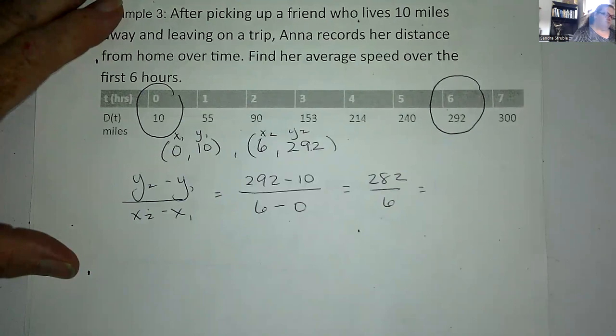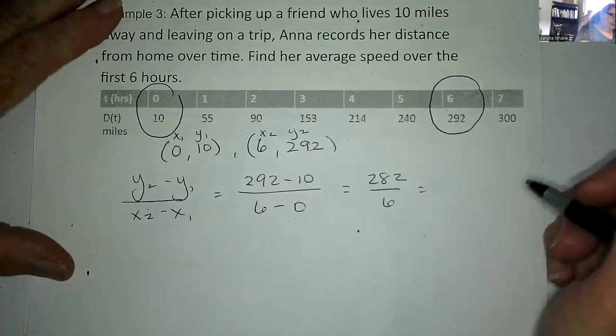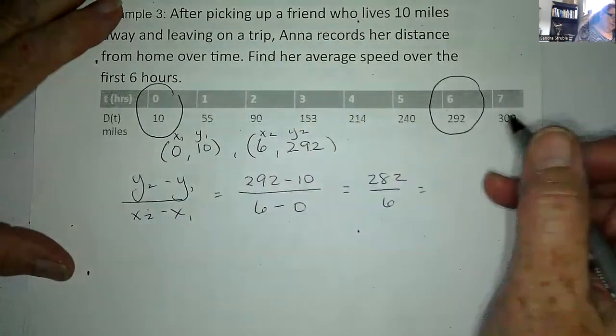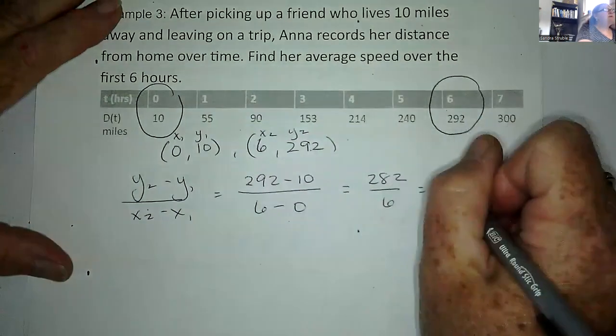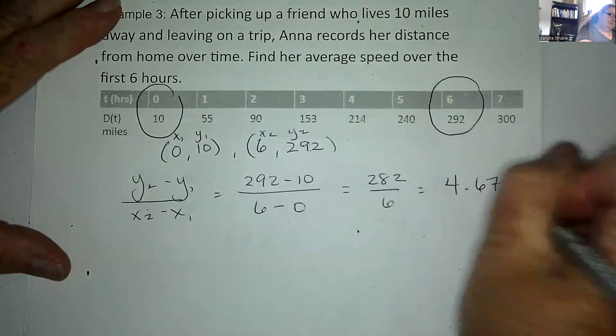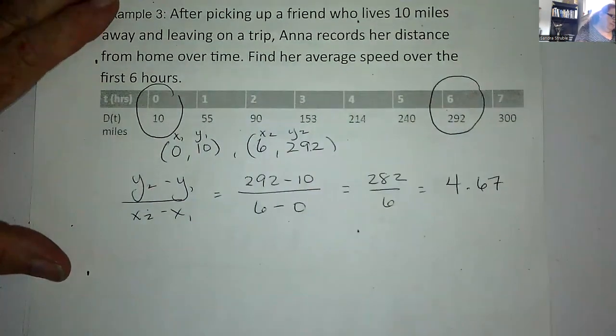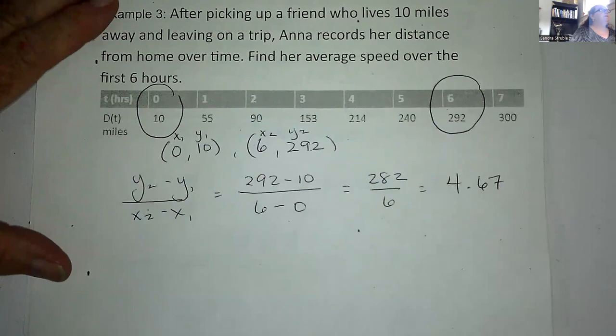Oh, well, those stinkers. I could have sworn they said that was a perfect number. It is not. But it reduces. That's very frustrating. So it gives us a decimal, so the decimal would be 4 point, let's just say 67. And what is this? This is the average. This can't be right. That can't be right. Hold on.